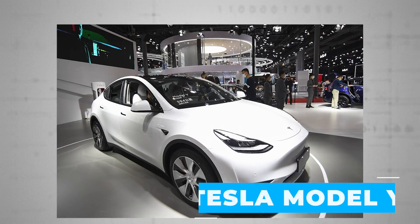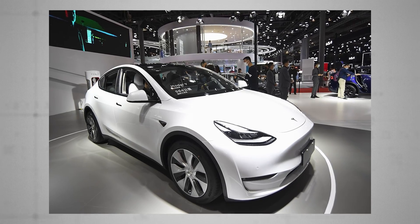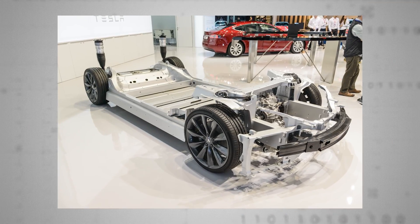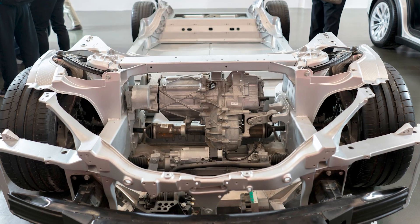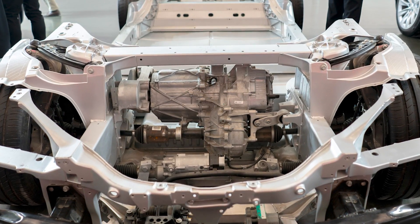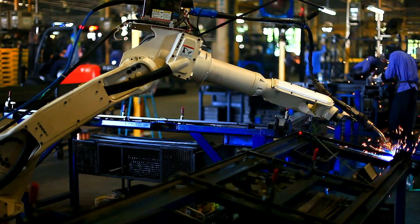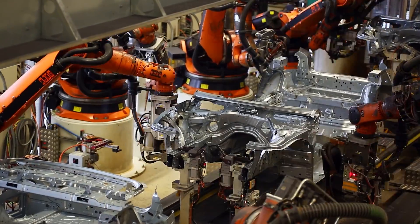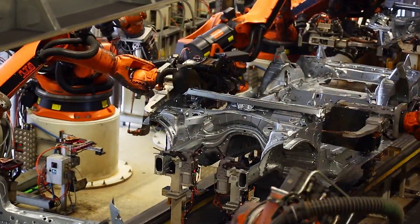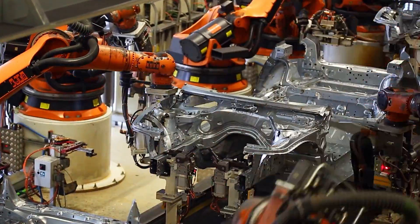In crafting the radical Model Y redesign, which will incorporate Tesla's new generation batteries into the chassis of the latest iteration of cars to roll off the production lines, Musk decided he was no longer happy that the rear underbody comprises a whopping 70 separate parts. Each of these 70 parts has to be screwed, welded, or otherwise glued to its neighbours — a complex and fraught process that consumes a great deal of factory floor space, energy and time, and allows silly errors to creep in.